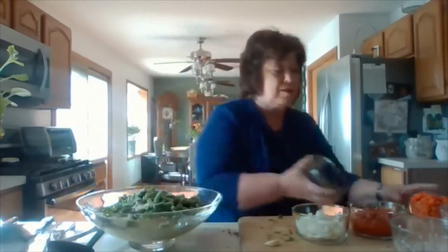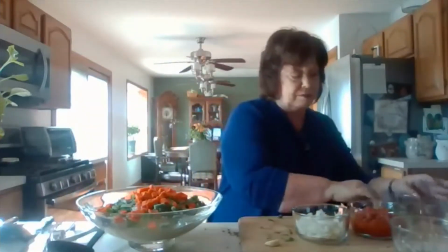Also, we have vegetables. Now, choose any vegetables you want. Vegetables are going to add fiber. Here I have green beans, and green beans are so delicious. I also just took a fresh carrot out of my kitchen this morning, and I chopped it up and made little squares of carrots, you know, good for your eyes.